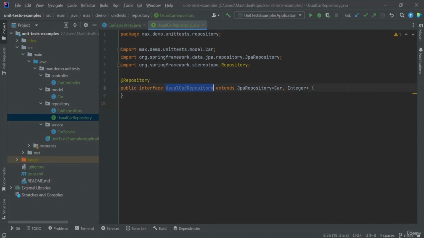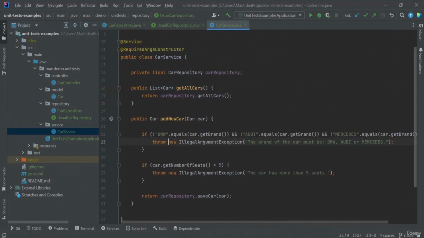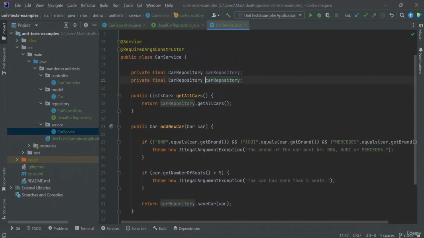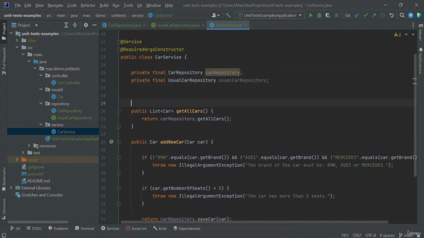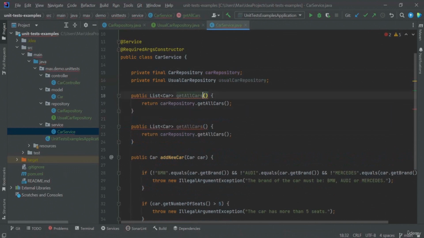So let me show you methods in here. For example, if right now I would implement it in here, right? So let's say the usual car repository, and just do like find all cars, right?